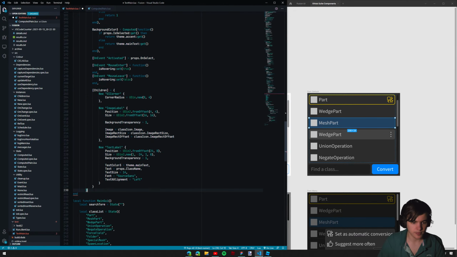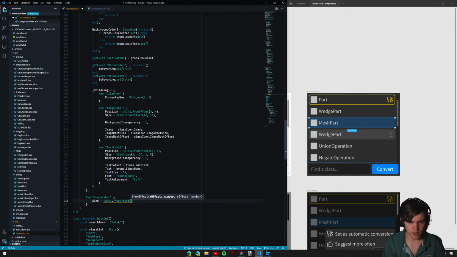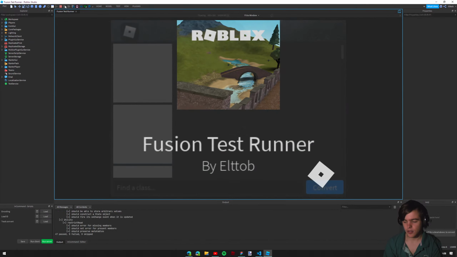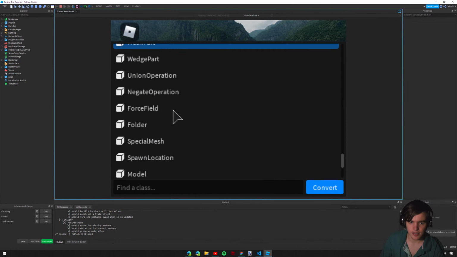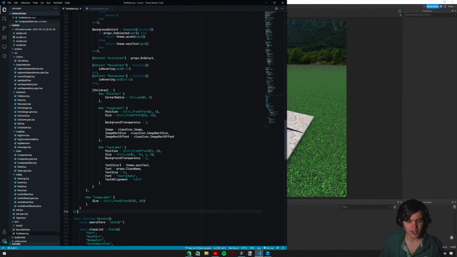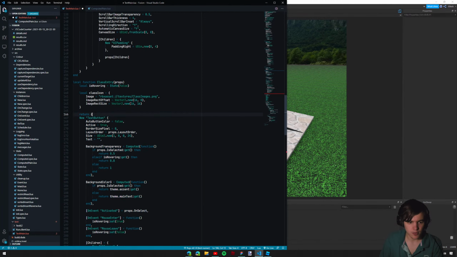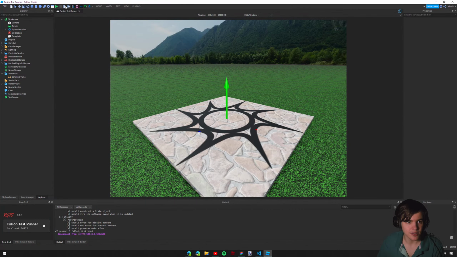Here, and then we'll just do, I don't know, new image label, size, I don't know, UDim2.fromOffset 100. Why not? And you'll see, instead of having to implement something like Fragments, Fusion will just support this baked right in, right? So you see we've got all these images and stuff, and then all these things laid out in the very same list. So Fusion doesn't need Fragments. It just works using your bog standard arrays and stuff, which is pretty pog. Yeah, we've just returned that back to normal.